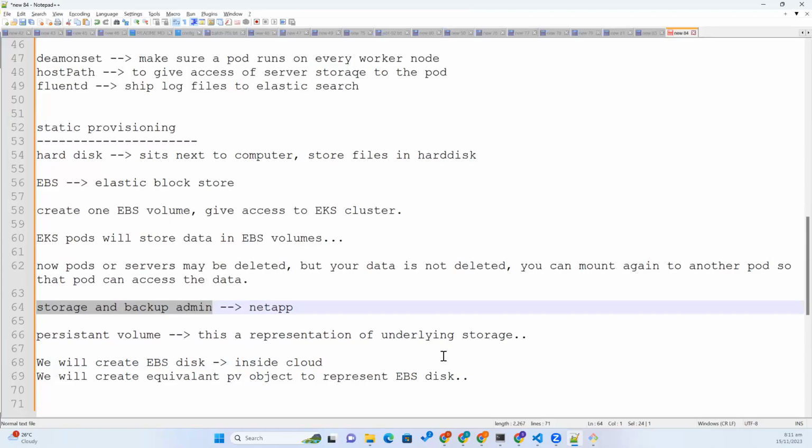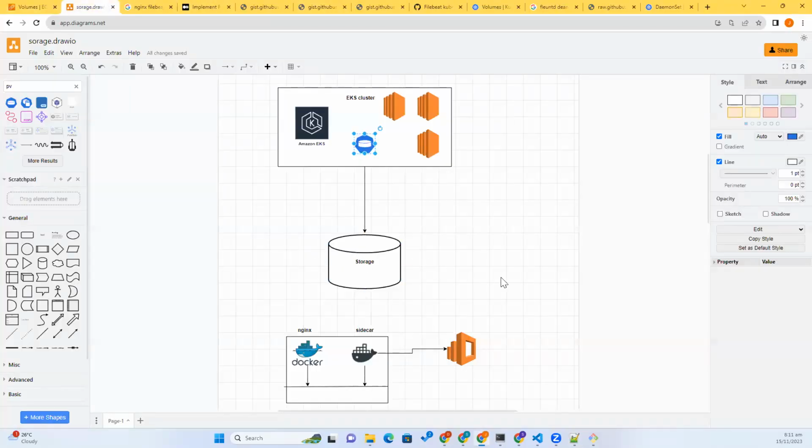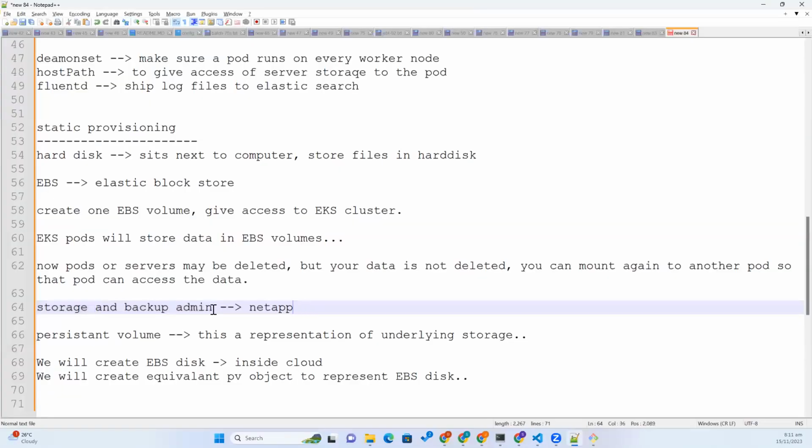Because earlier creating this disk outside of the Kubernetes cluster was a very big task. This task was only done by these guys. But now everything is inside the cloud. Just with a few clicks, you can create the disk inside the cloud. That is why cloud is killing a lot of jobs. Earlier it was very hard. Now it is very simple.